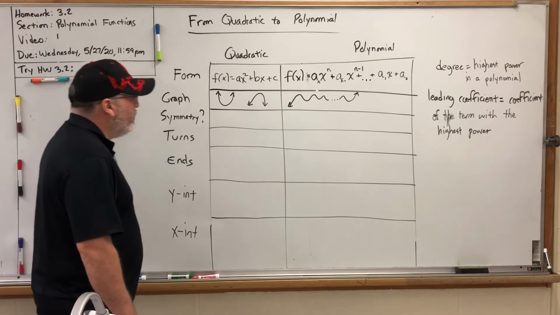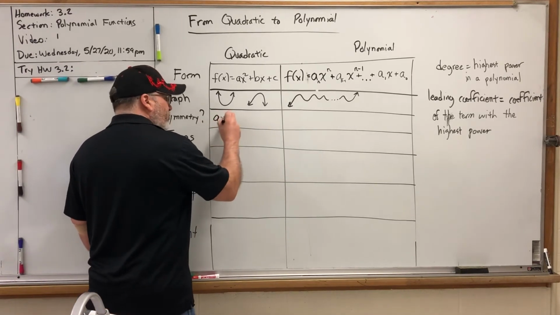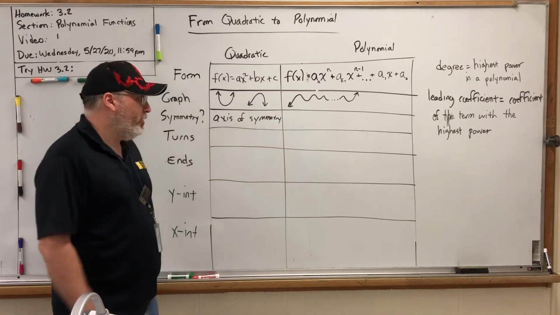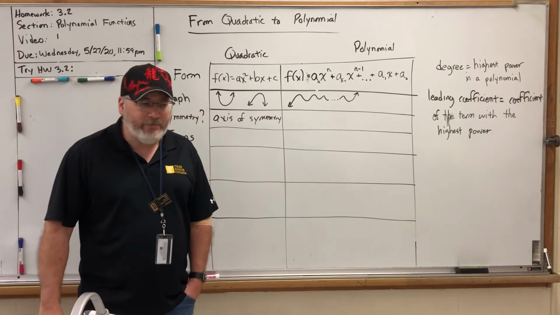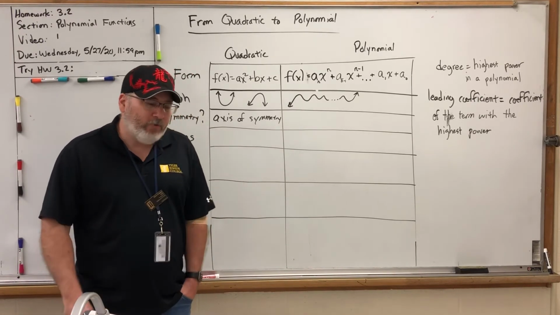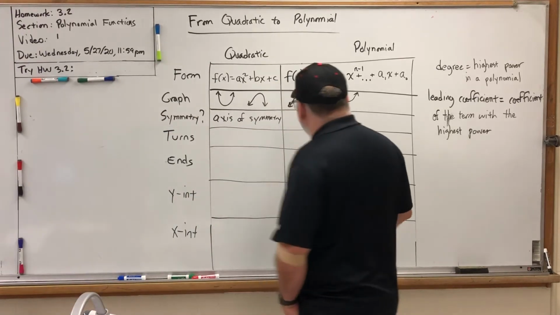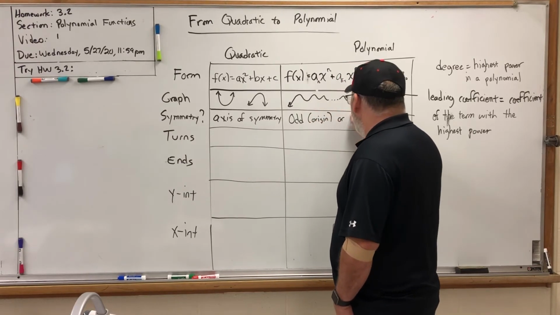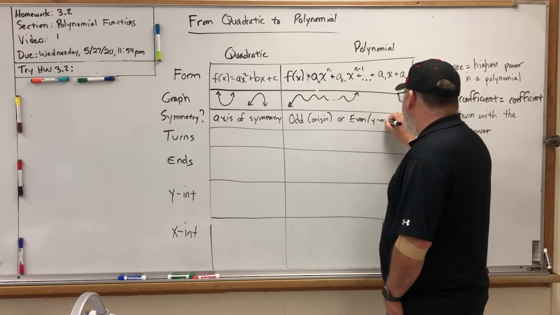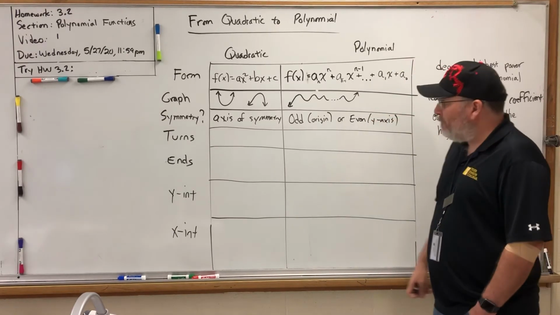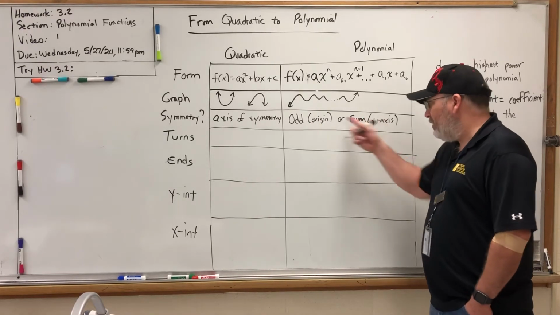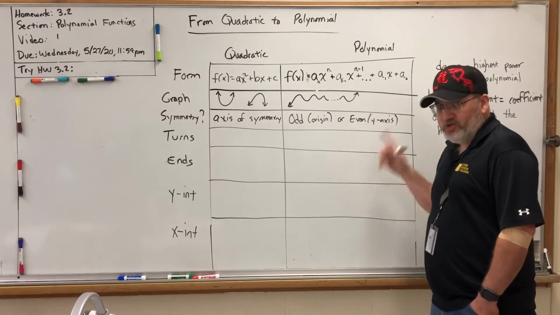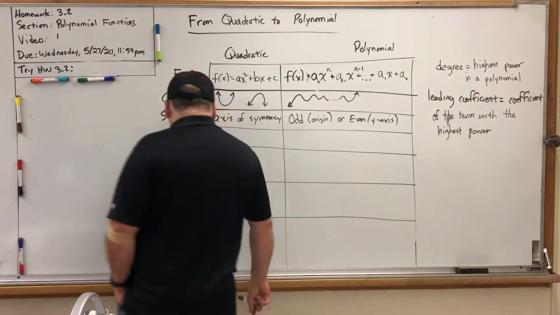As far as symmetries, we know that a parabola has an axis of symmetry. But when you have graphs that twist and turn, and you don't know how high or low it goes before it turns, we're probably not going to have any symmetries. However, we can still talk about being an odd function, which means you have origin symmetry, or an even function, which means you have y-axis symmetry. So it is possible to track down some symmetries for polynomial functions. When we run across it, I'll remind you how to determine if a function is odd or even, and hence its graph has origin symmetry or y-axis symmetry.